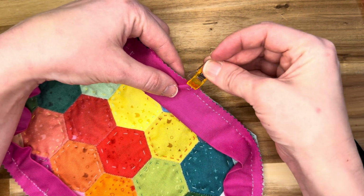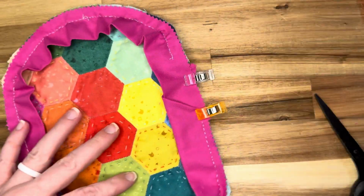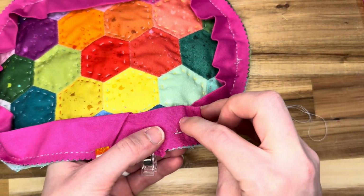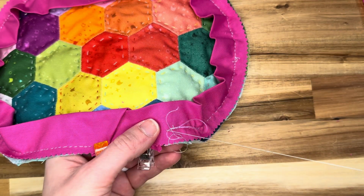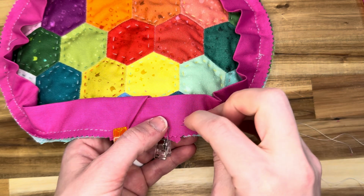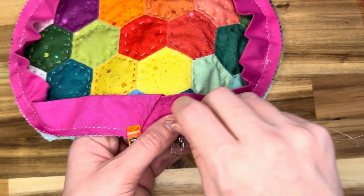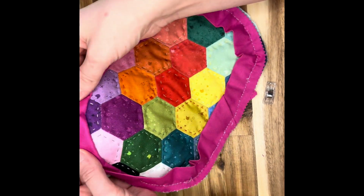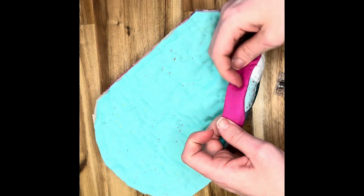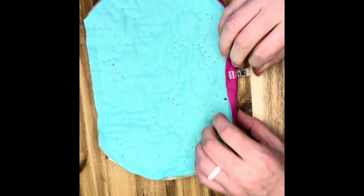Now all you have to do is backstitch across this area to hold it down. I use some clips to both hold this in place and to show me how big a 1/4 of an inch is. Once that's done, you can fold the binding back to the other side of your project. I do this a little bit at a time and clip it as I go.